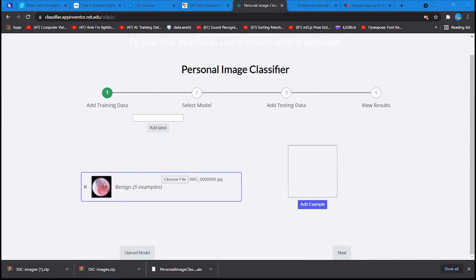Okay, so because of time, we'll just use 5 images for now. At your free time, you can work with more images.